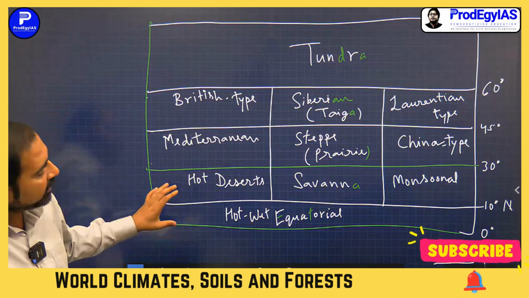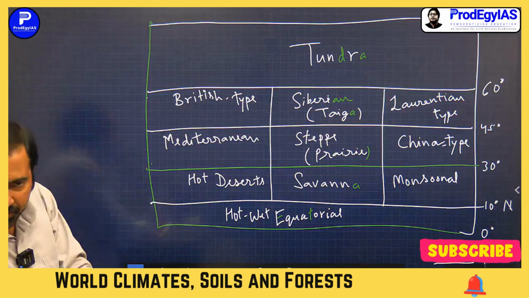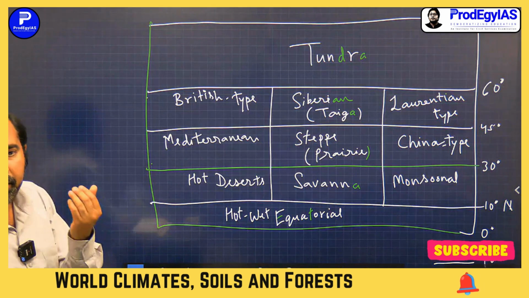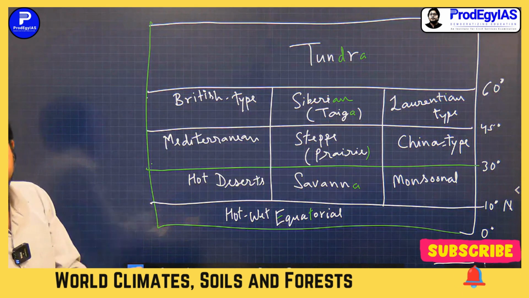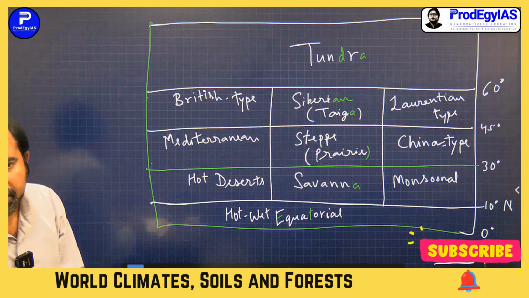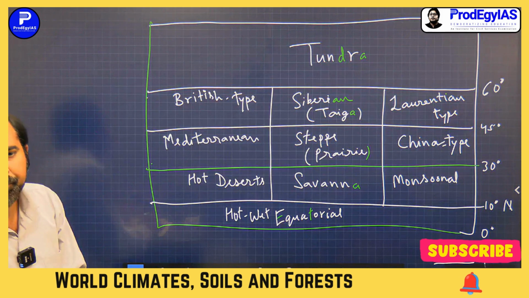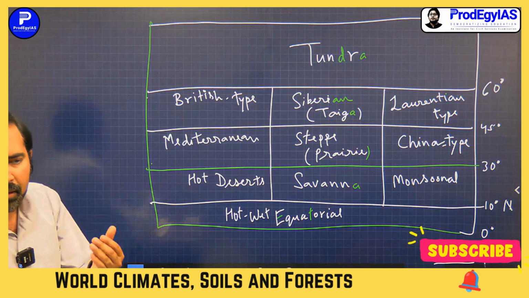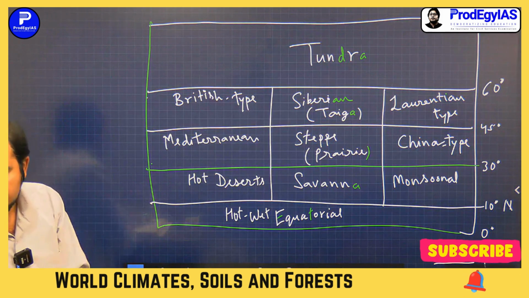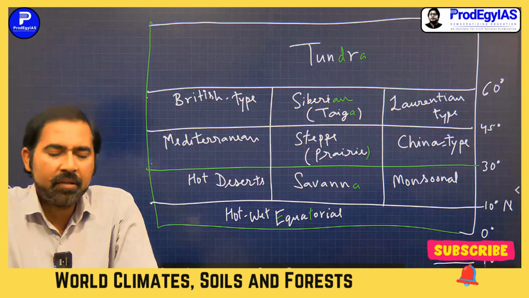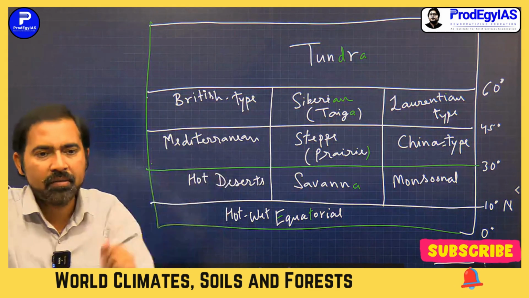In each climatic type, we will note down some of the features regarding their climates, regarding their forest or vegetation type, regarding their soil type, right? And some other important features, like if there is any tribe, what is their activity, what is the type of cultivation there, after clearing of those forests.